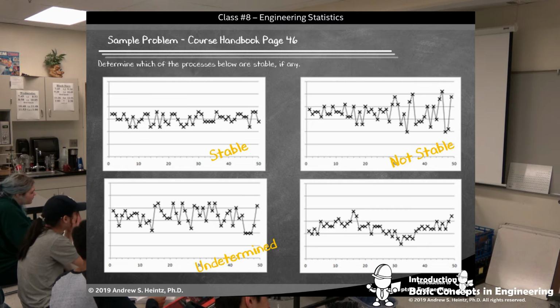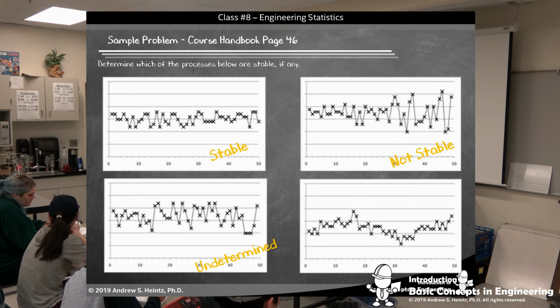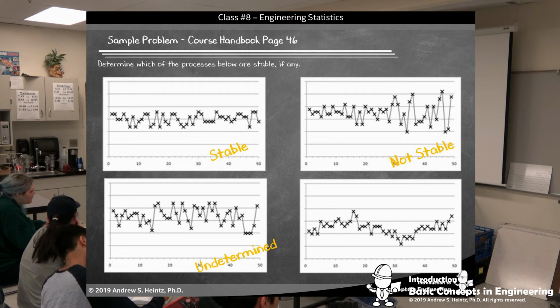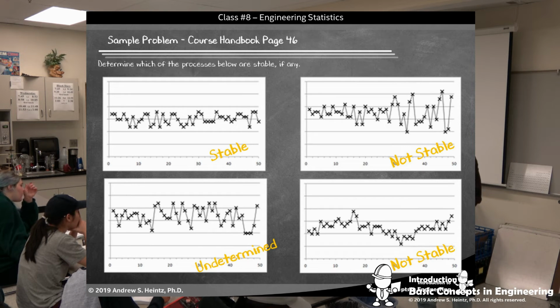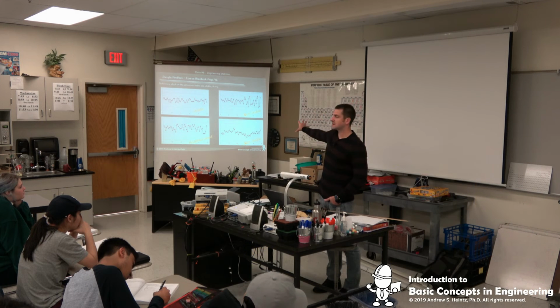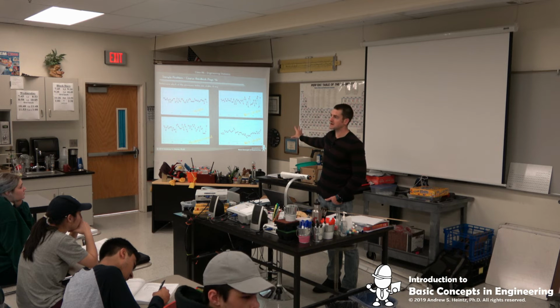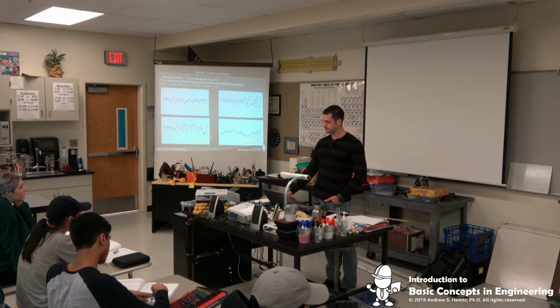All right. Who's left? Who haven't I picked on? Dustin, what do you think about this one? Mostly stable? All right, this guy I think is not stable. His mean is changing over time, though he's pretty consistent in terms of variation. His variation's the same over time, but his mean is moving all over the place. And again, this is one of those where if you were to look at this guy on a histogram, he'd look amazing, right? He'd look like a perfect bell curve probably, but over time he's definitely not stable.